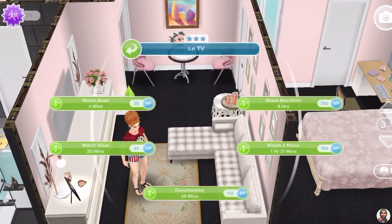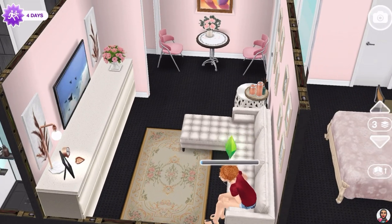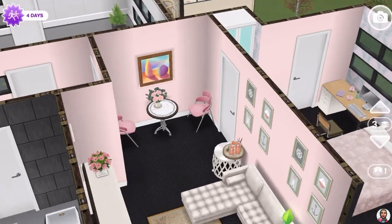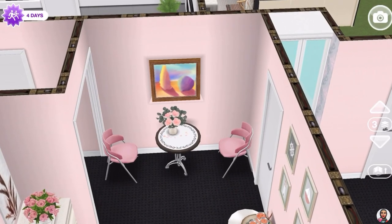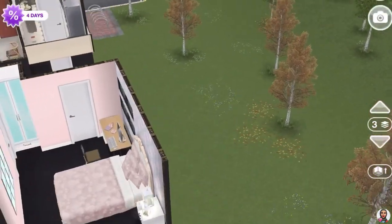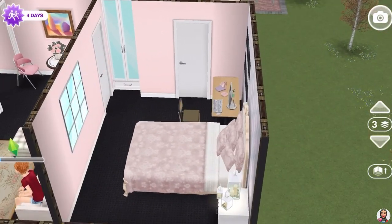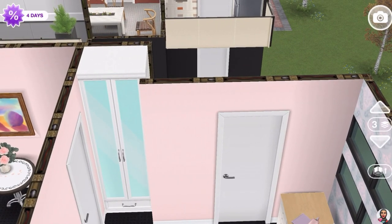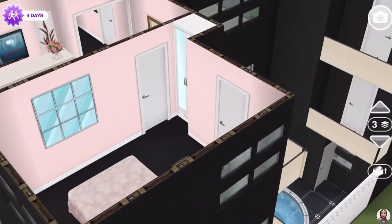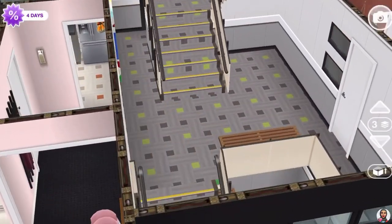The lady doing her laundry downstairs owns this apartment — this is Nancy Sable, a nurse at Sim City Hospital. Today she doesn't have her shift so she's chilling at home. The color scheme is pink and white, and I love how the little dining corner looks. Through the living area is her bedroom — I continued the pink and black color scheme. She has her bed, side table, a computer beside her bed, and a wardrobe. She also has a balcony from her bedroom that overlooks the spa area downstairs.